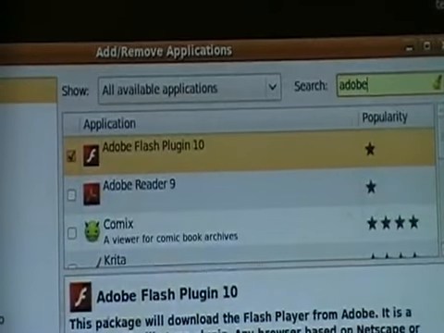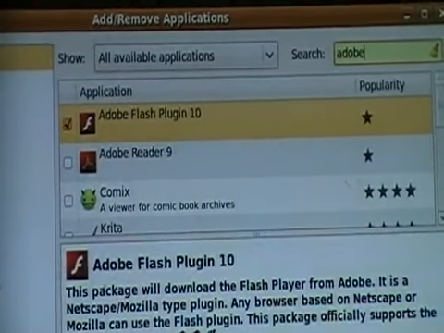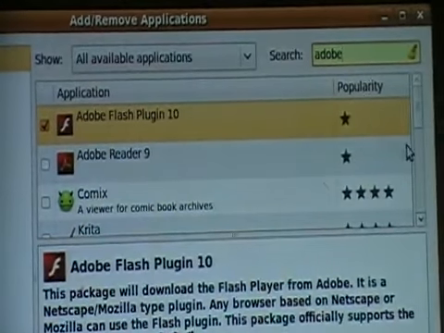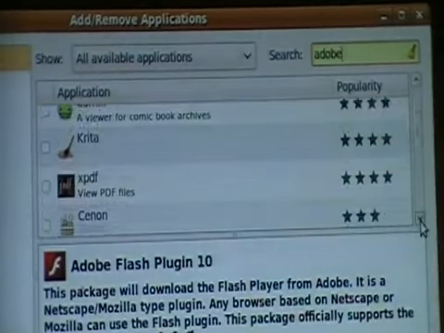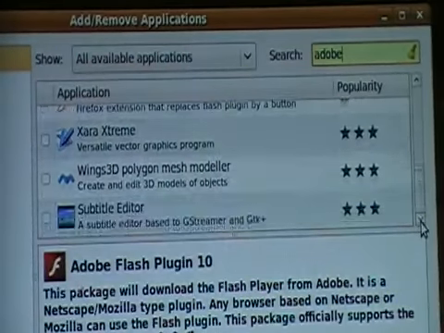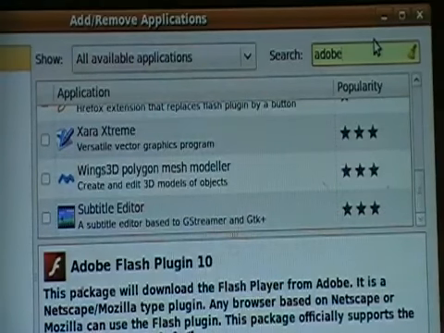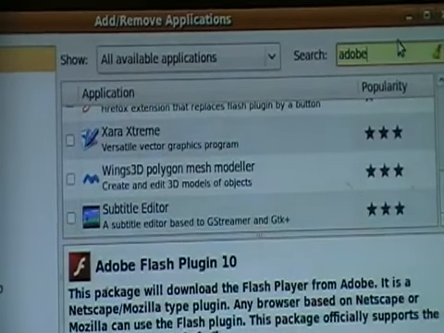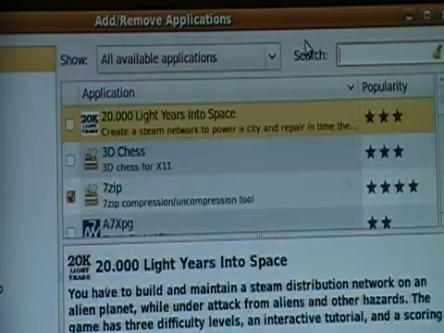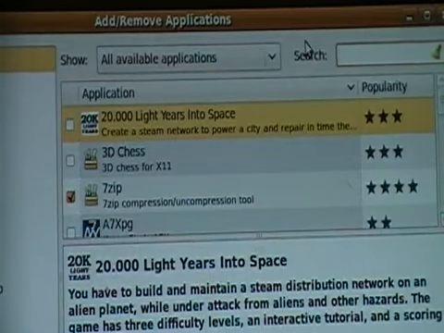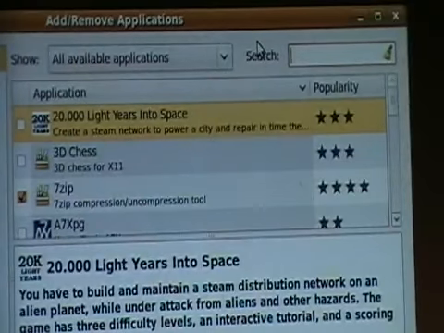And look what comes up. Adobe Flash Player 10. And go down the list. Now you're welcome to pause the video and select any of the applications that I have, because that will make it work for you.